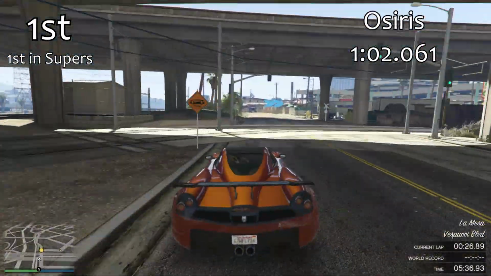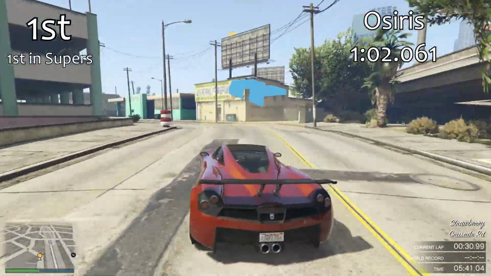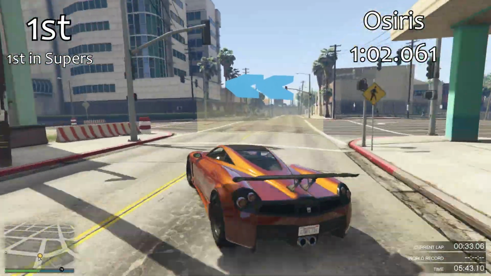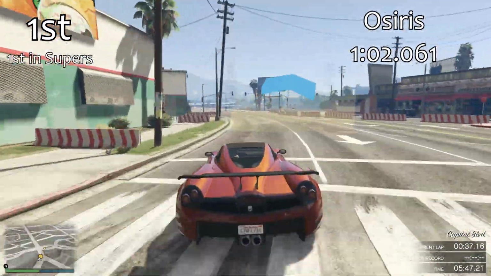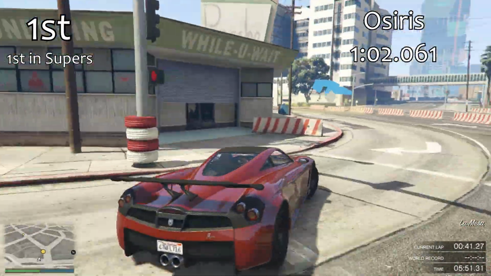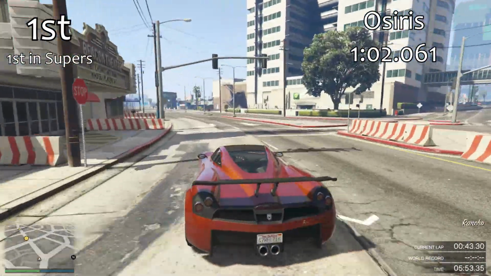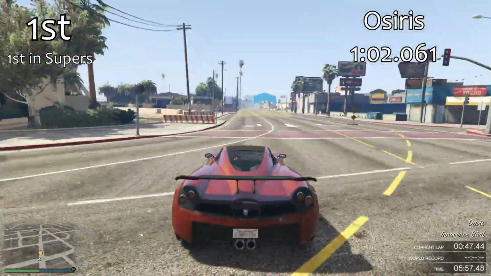They're very different to drive as well. You can be much more rough with the Zentorno. You can really brake and slide it into the corners under braking. The Osiris, you've got to be very smooth. You've got to make sure that you get that power down. It is an all-wheel drive car, just like the Zentorno, just like the Entity, but it's very quick.